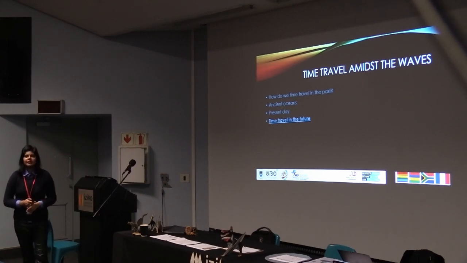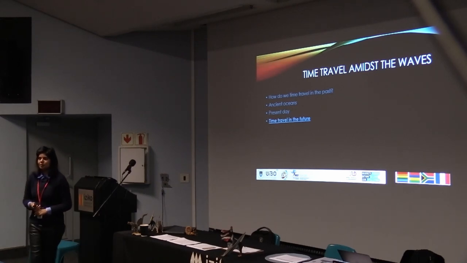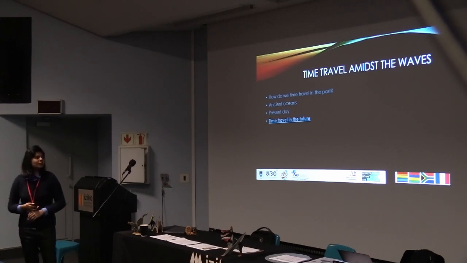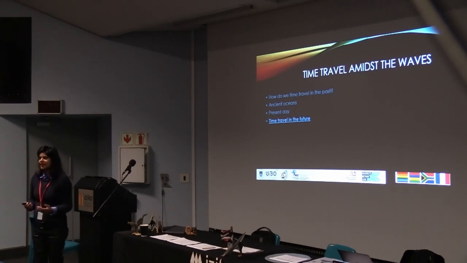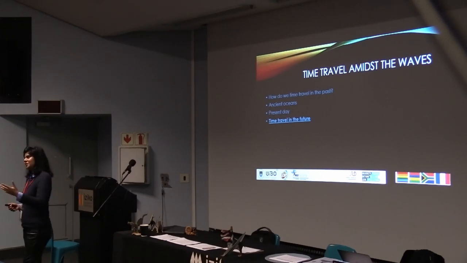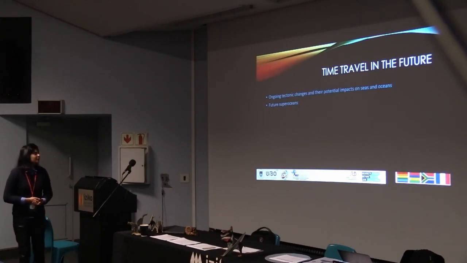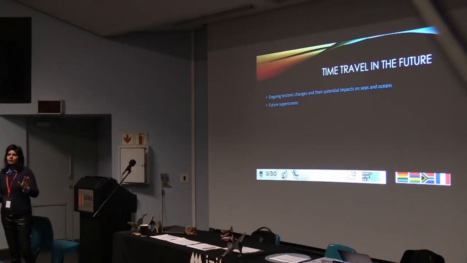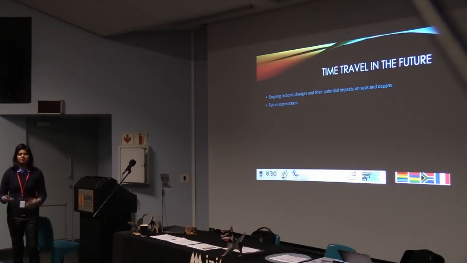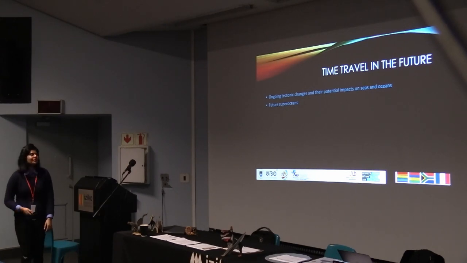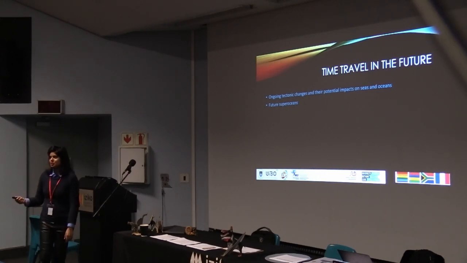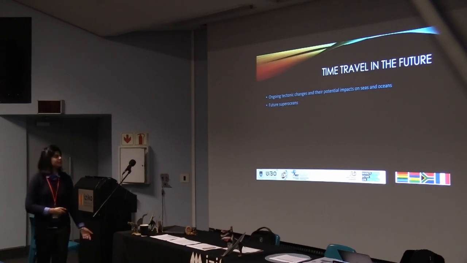So if we look a little bit at what can possibly happen in the future, and again, this all comes from using tools to understand the past and then applying those tools in models to help predict something. Let's first look at some ongoing current tectonic change, what's going on in Africa and the Himalayas, and how that can change our different continents that we have at the moment. And then let's look at some future super ocean that could potentially happen.